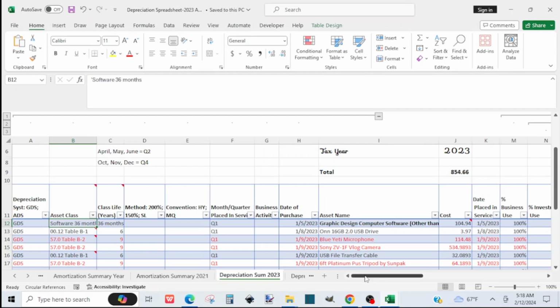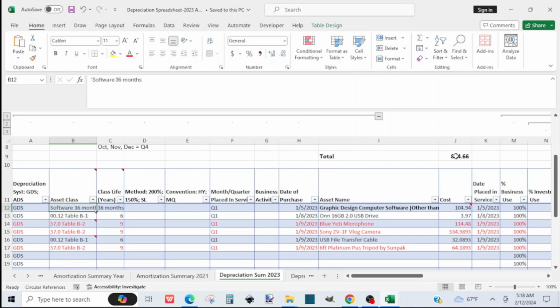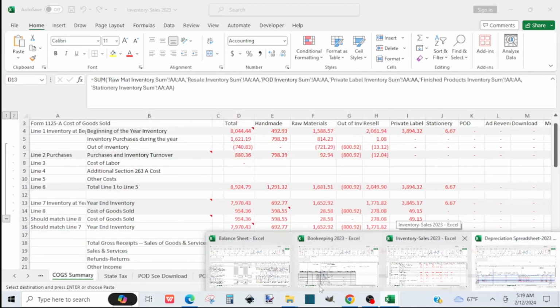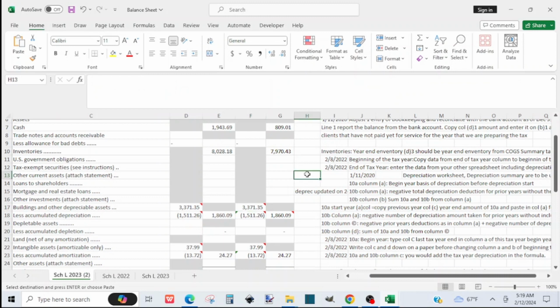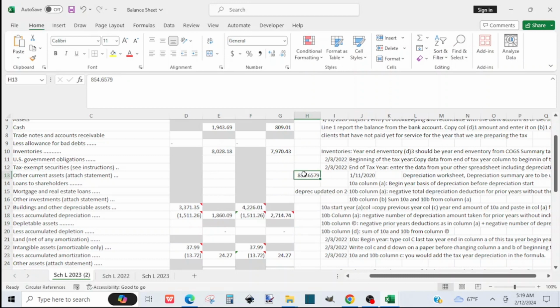But anyway, for 2023 in this example we have an 854.66 purchase that we are going to add, and I'm just going to copy that, and we will go to the balance sheet, and I will paste the value somewhere so that I can have the full amount, and I will copy it from there and add it inside the formula, and that is the depreciable total.